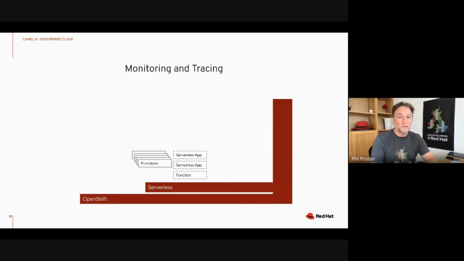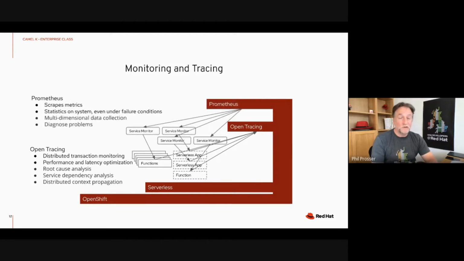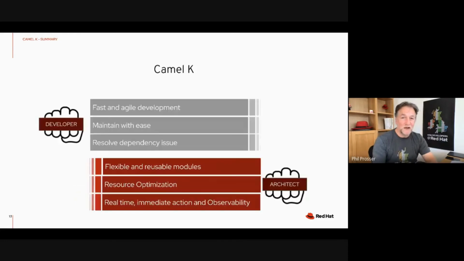So we've also thought a lot about monitoring and tracing. We do things like OpenTracing for tracing through the integrations that I've got deployed. And again, we do a lot of stuff here with Jaeger around that. We can also do Prometheus for exporting all of our metrics as well. And all of this is done, again, by the operator for me. I'm not having to do anything to get this stuff out of the product. So that's a real quick whistle stop of Camel K.